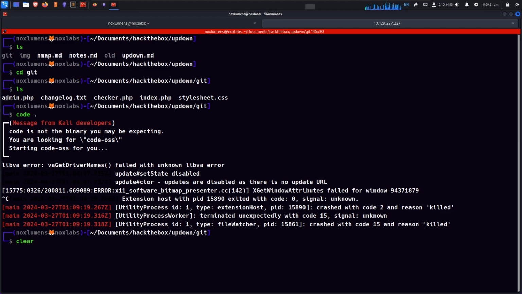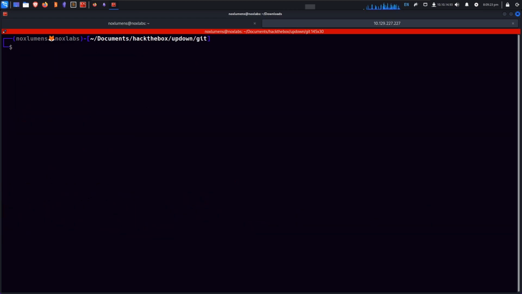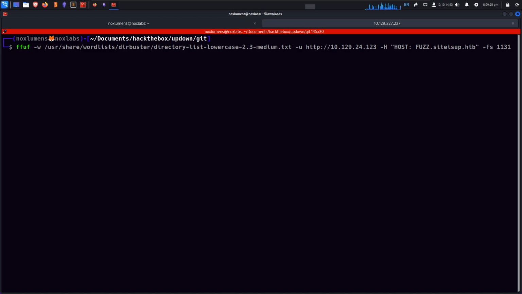Goodbye, code. And then let's do some fuzzing, which we will do here. And I'm actually going to remove this filter on size for your benefit. So we're going to do ffuf, fuzz faster, you fool, with the word list of usr share wordlists, burpsuite, directory list, lowercase.